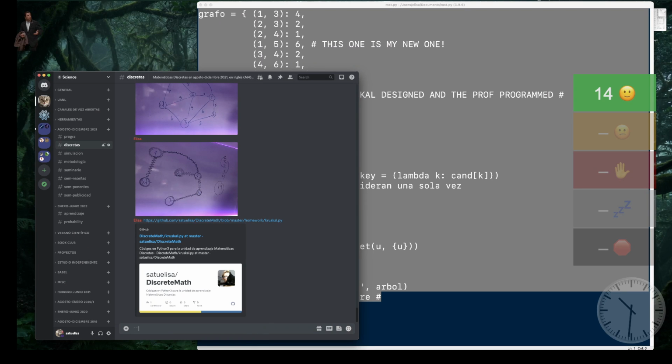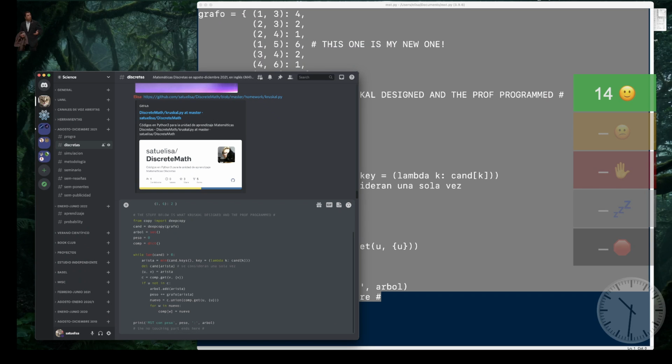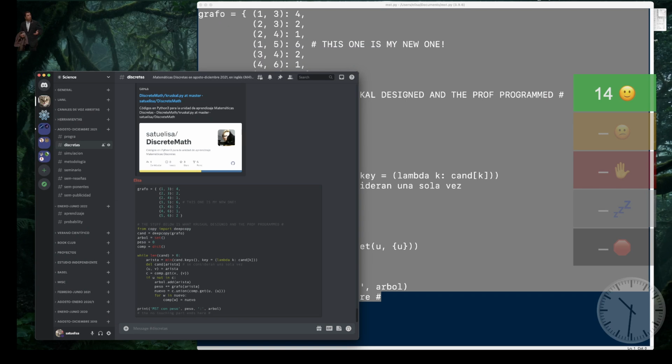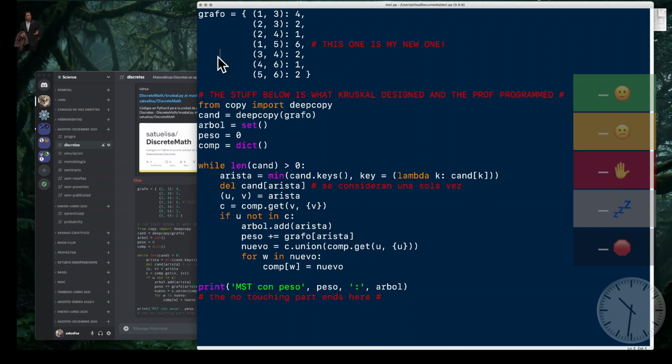Just looking at your graph makes it kind of hard to know for sure what's going to be happening with the cost. So I recommend doing this with the code, but it's not a bad idea to try to draw and reason, is it going to be included or not? Because you need to know how to do this by hand, so you could practice how to do this by hand. And to help the people who want to practice do this by hand, I'm going to go to the whiteboard one more time. If you already understood, just ignore me, vote green when you're done. But I'm going to draw this particular graph with my particular added edge, and we're going to look at the minimum spanning tree.